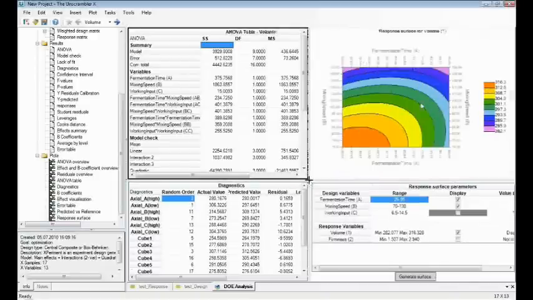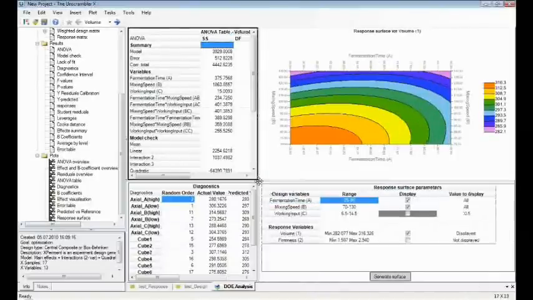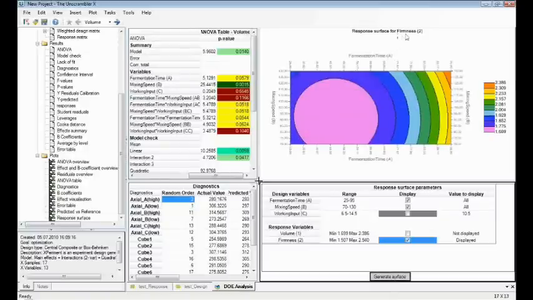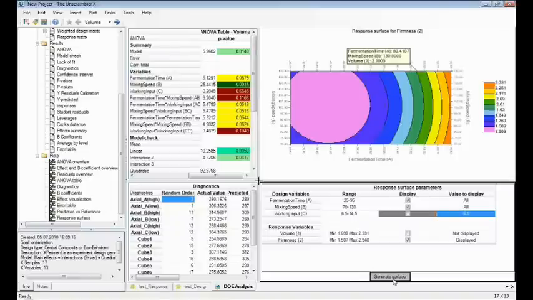The second plot is the response surface. And below the response surface, you have the response surface generator. So here, you can select which variable you want to show for the design variable, and then which response variable you want to show. So here we are looking at volume, but if I click here, I can click on regenerate, and I will see the second response variable, which is the firmness. Also, here I can change this value to any value between 6.5 and 14.5. I will just take 6.5, for example, and click on Generate Surface. So here, my response surface is changing automatically.